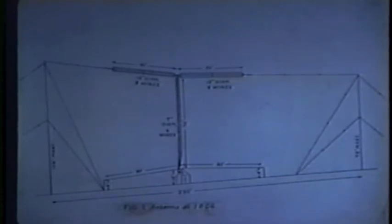Much credit must be given to these early amateurs for their use of such an efficient antenna. Their antenna could easily compete with any elaborate present-day 160-meter antenna. A close-up of the wires going into the radio shack. The vertical antenna feed is in the foreground, with the radials in the rear. And just a reminder, this entire system, including moving the building and erecting the 108-foot mast, was all done in a matter of a few days. A nice view of the completed station.